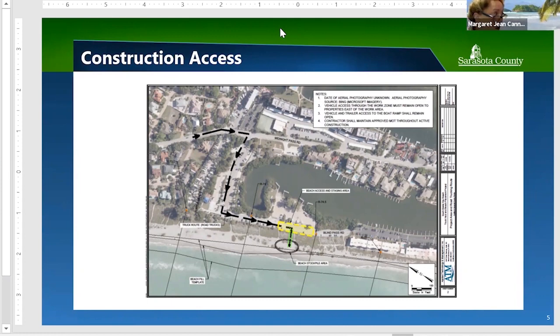Question: When will commission approval happen to go out for contractor bids? Authorization for construction was added earlier this year, so we do have direction from the board to proceed to construction. There will be a board review of the construction contract itself, which will hopefully be in late January or earliest February. We already have permission to go out for bidding.